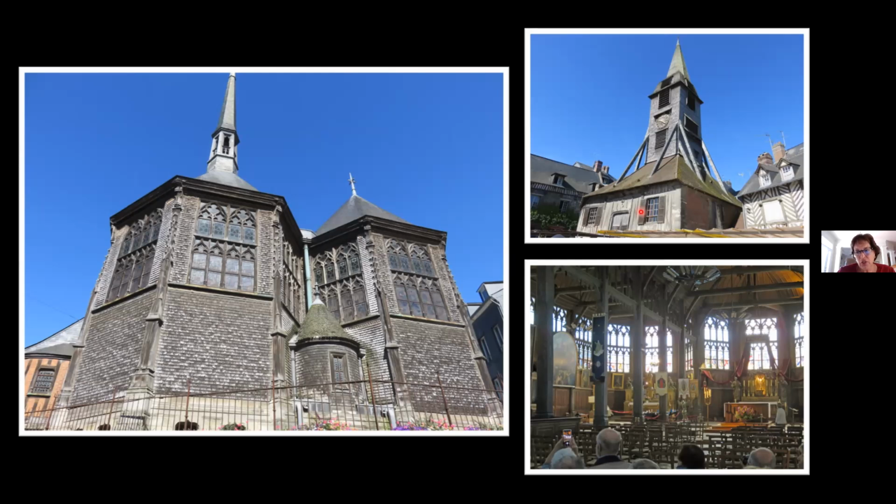Another characteristic of churches at this time was that the ceilings appeared to be the hull of a ship, or in this case, a double hull. One hull being here, and then the other one being over on the left side. The reason for that was that typically shipbuilders were used to build the churches. They knew how to build ships, so when looking at many of the churches of this era, the ceilings appear to be overturned ships.